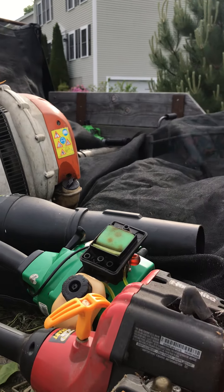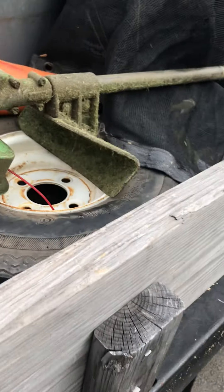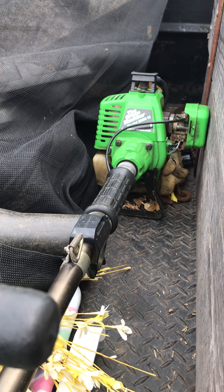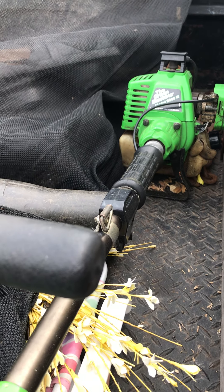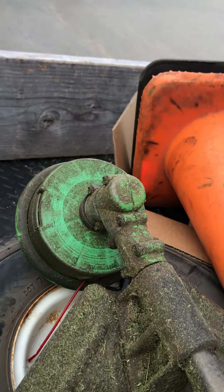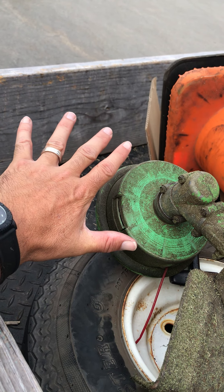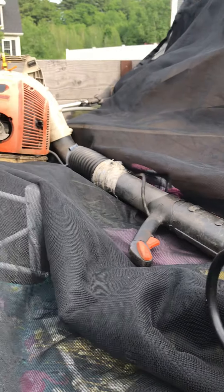This one over here I got from there too — a lot of junk in here, but this thing's awesome. They were throwing it away and I've used it for two seasons now and it doesn't miss a beat. It's a Green Machine — I think they were made by Shindaiwa, excellent, made in Japan. Look at how big that head is — it's huge. And I don't have small hands. Anyway, that's a light there — more junk.